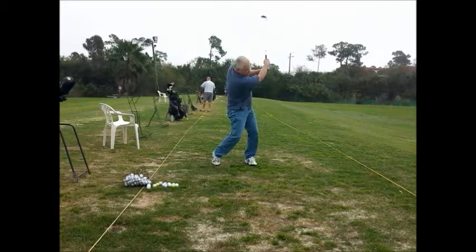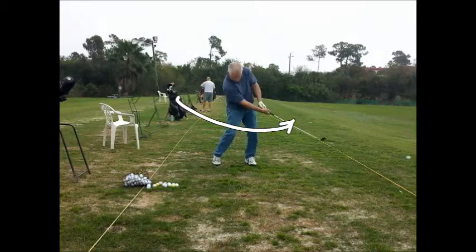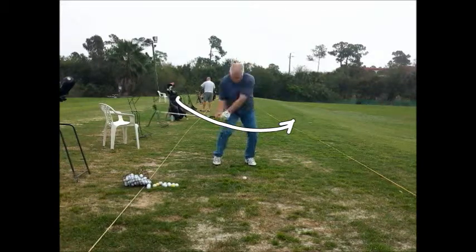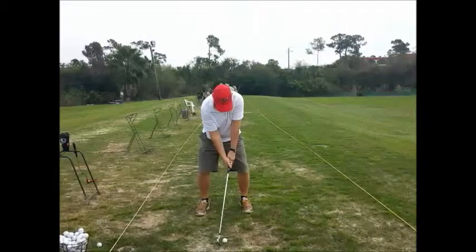And he never gets the hands rotated through, and because of that, he can't rotate his hips around this way. He ends up kind of stiff. So we're going to get him to try to get a little taller stand at the top of the follow-through, right there where we're standing up, and to rotate the hands aggressively so that I can see the glove fingers in this position right here.